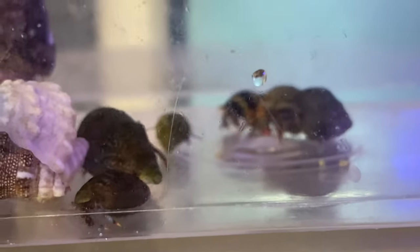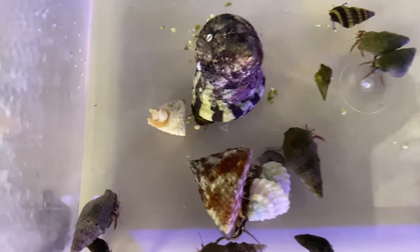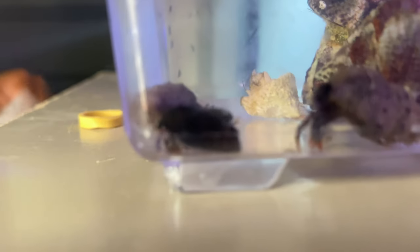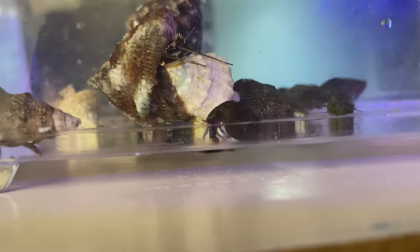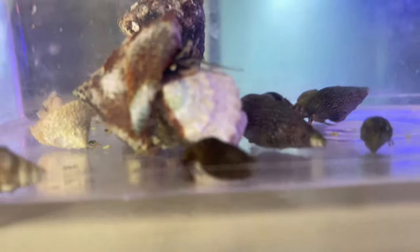And the reason being is so they could get into the little areas of those crevices. Yep, exactly, babe. Babe's on point. She knows exactly the reason why we did this. And one of the ways to prevent that is probably a cleanup crew before you even add in all the corals. But it doesn't matter. There's multiple ways of doing this.